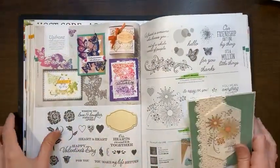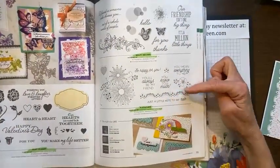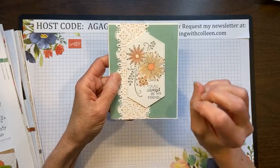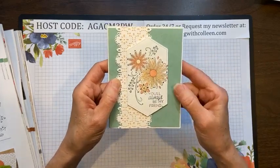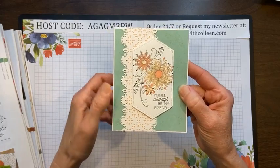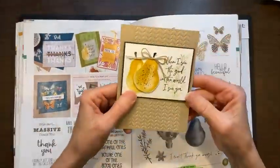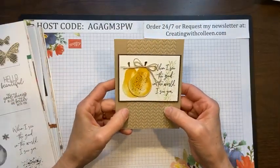This set I did not own, but I was blessed to have a sample of it. It's called A Little Lace on page 77. I think the flowers have so much detail — very fine line art — and when you color it in, it makes a beautiful, beautiful card. This was a card we stamped with Sandy Alexander.